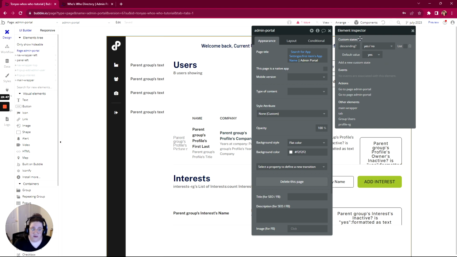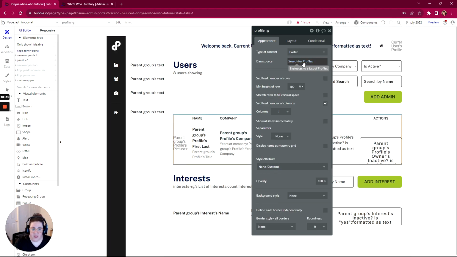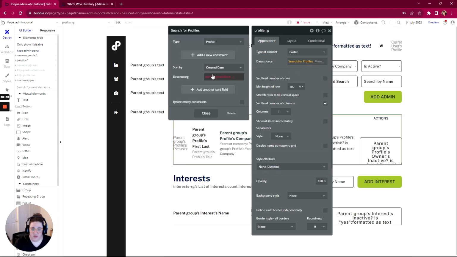Now that I have this custom state set by default, I want to go back into my repeating group so I can use this value to determine which sort it's going to be. So I'll go back into the profile repeating group, into the search for profiles, and I'm going to choose the admin portal's descending, and it's going to say yes by default.